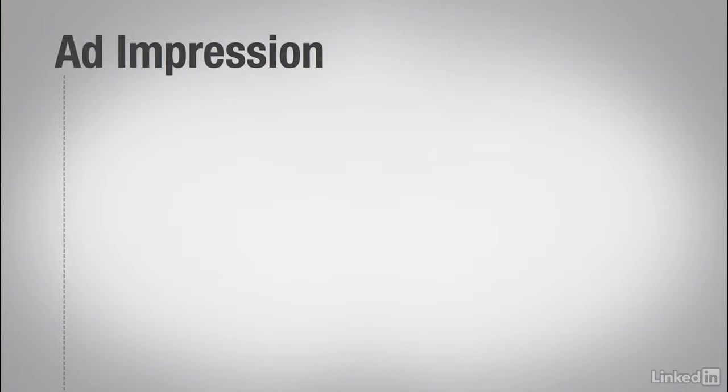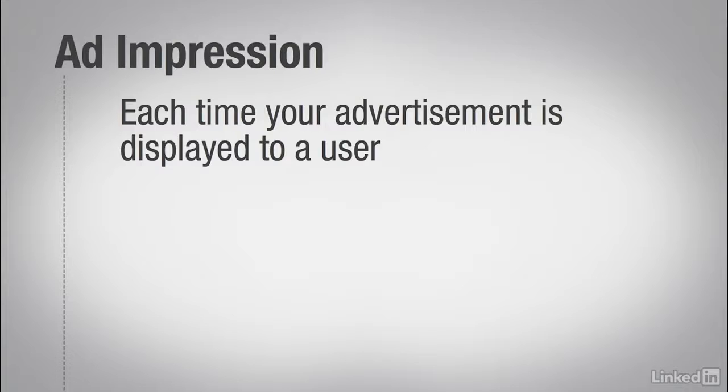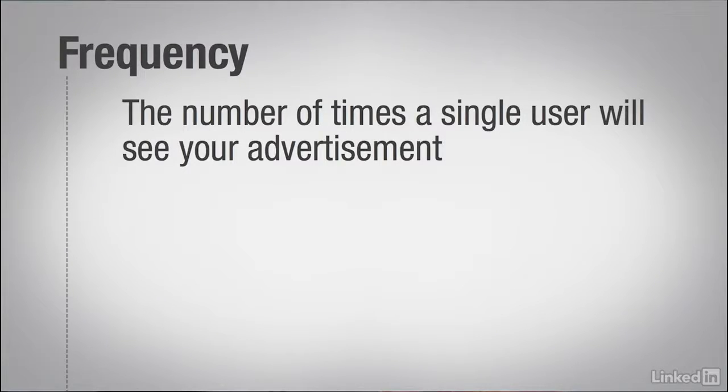As you begin to scale up your marketing efforts, you'll encounter paid advertising and the term ad impression. Each time your advertisement is displayed to a user, it counts as an impression, and impressions are often tied to frequency. Frequency is the amount of time a single user will see your advertisement. So if you had 10 impressions of an ad with a frequency of 2, then 5 individual people will have seen that advertisement.